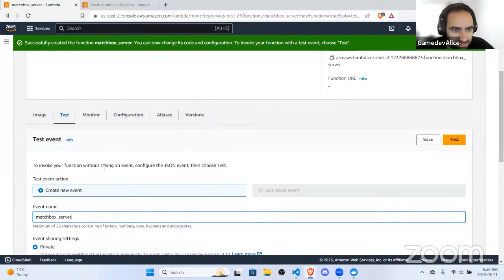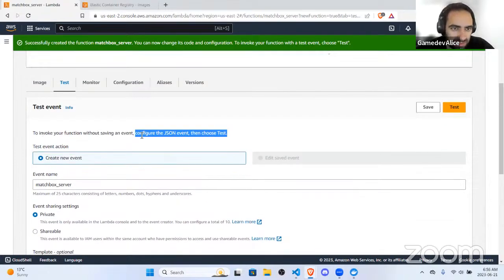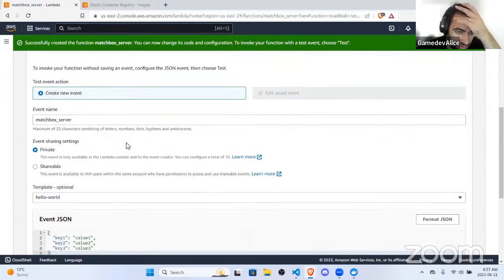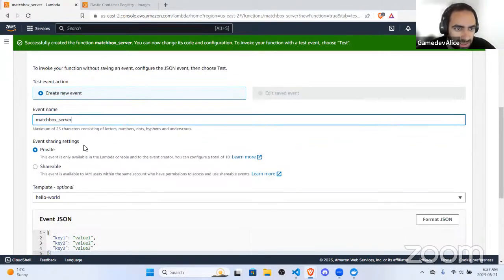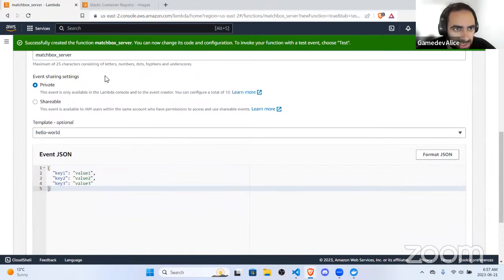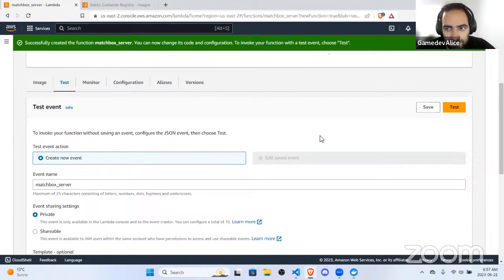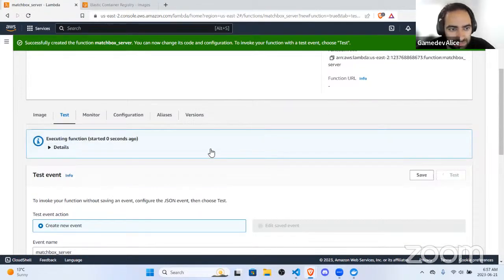Test event. Invoke your function without saving an event. We probably really did this wrong because it's still expecting a function. What's it going to do when that Docker container is running? It doesn't know anything about what's inside, and I don't know anything about what's expected. So we definitely didn't implement anything special. Test.